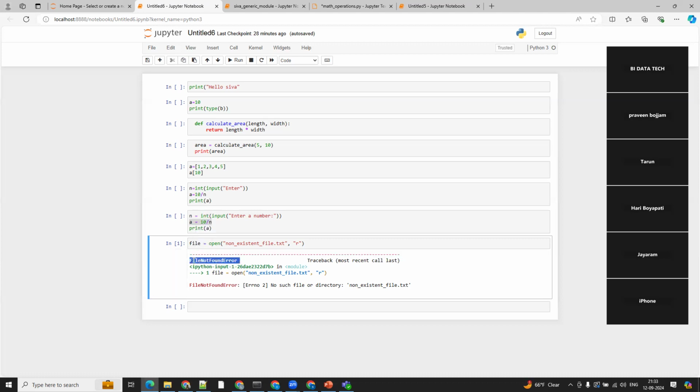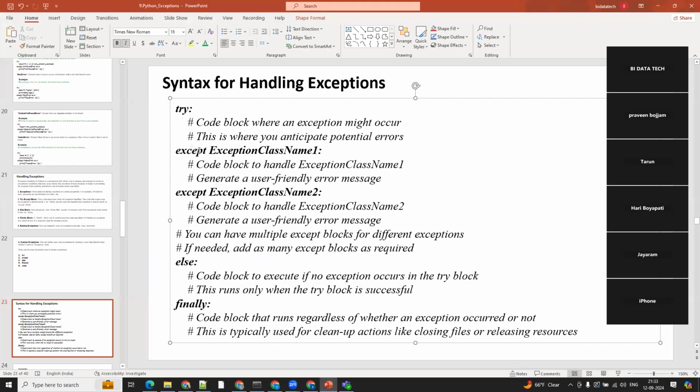So just like this one, divide by 0, or file not found, or index error, or like previously we got some error, right? Like name not defined. All those things are predefined classes, exception classes, not normal classes, exception classes. So whenever you get this kind of exception, Python is going and simply calling these exception classes. So what you have to do is accept that exception class. Whenever you find this exception class, then you have to do something.